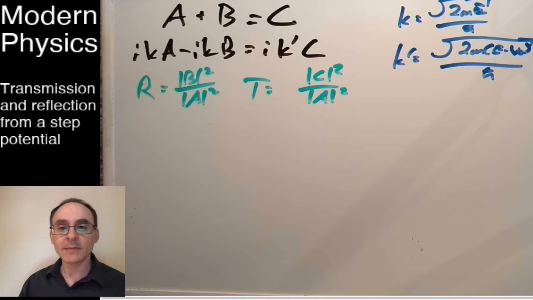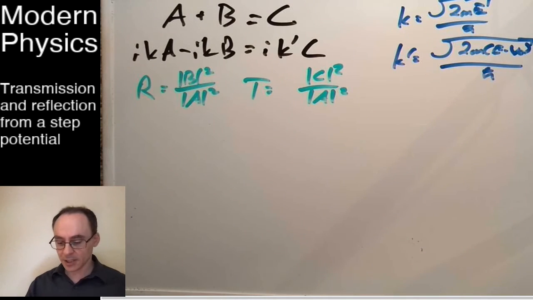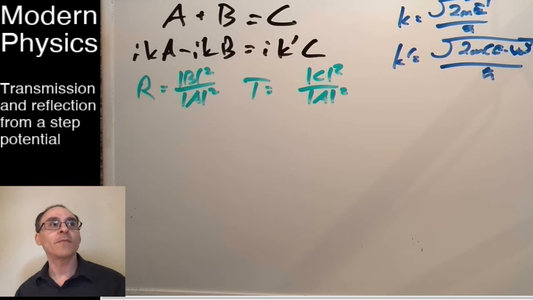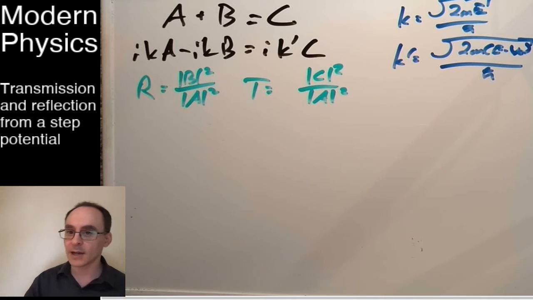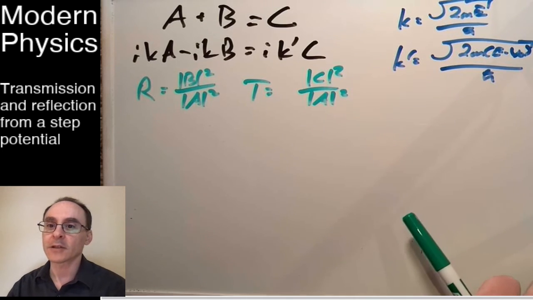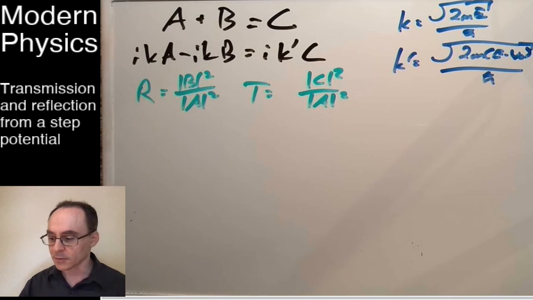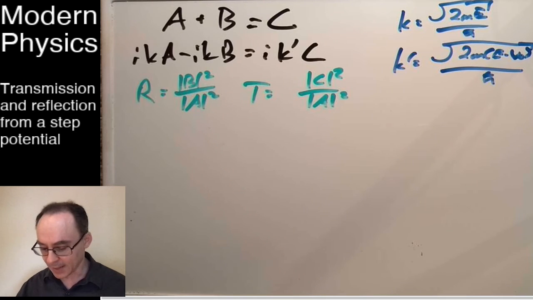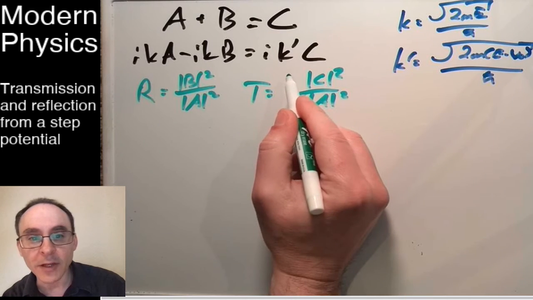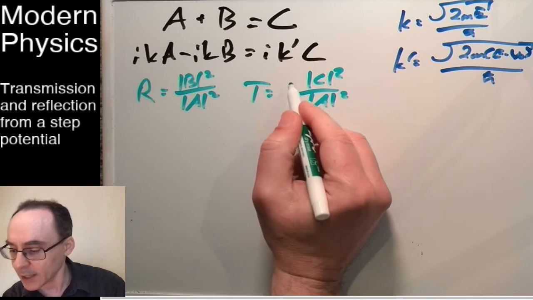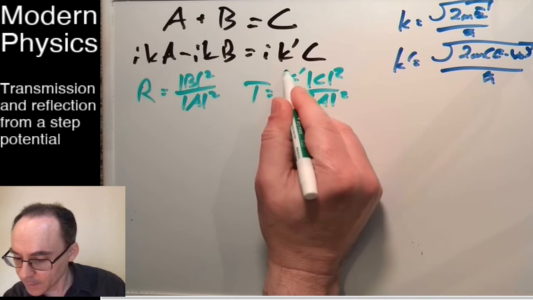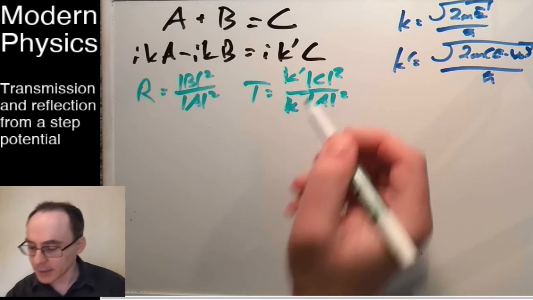But with one wrinkle for the transmitted case, in that the wave number is actually changing. So that changes the momentum of the particles. And so we want to make sure that we have the same momentum going to the right side of the barrier as we do have incoming from the left of the barrier. We want to match the rate of particles coming in, particles going out. Otherwise, we're accumulating stuff at x equals 0, and that doesn't make sense. What we have to do here is just adjust for that by putting in a factor of k prime over k. We multiply this by k prime, this by k, then that matches things up nicely.